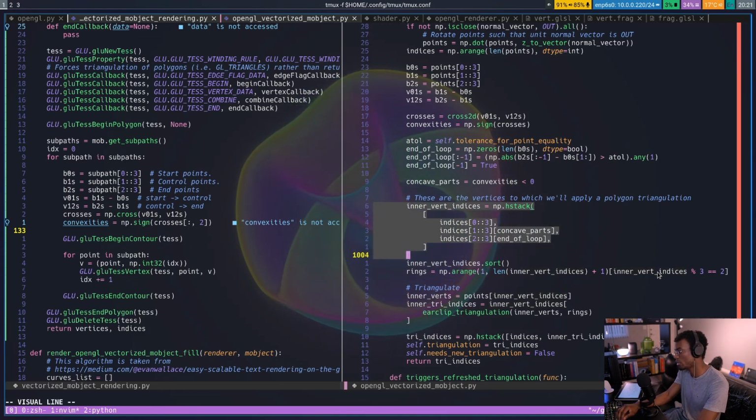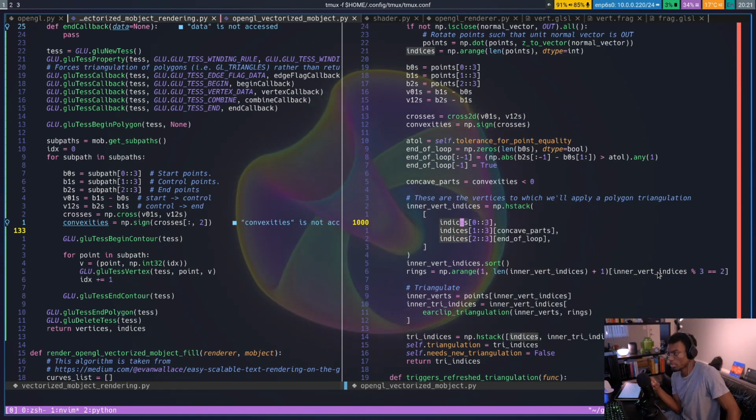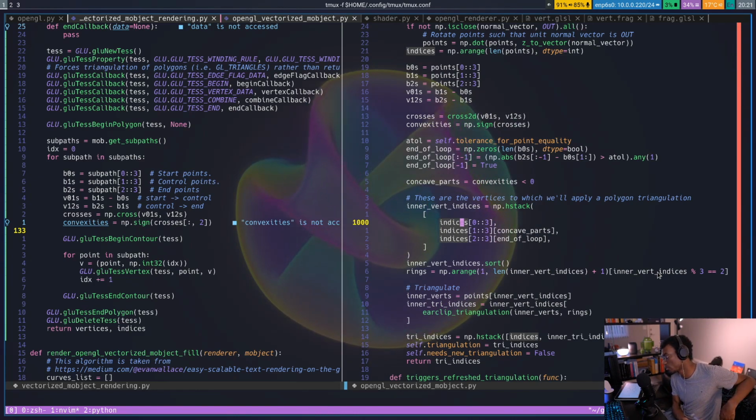Invert indices, all of the start points. Only taking the control points if they're part of a concave triangle. And then only taking the endpoints if it's indexing the end of a loop. Yeah, I guess that makes sense.